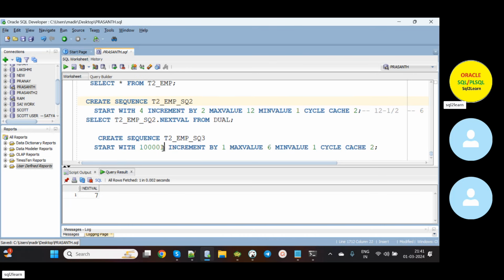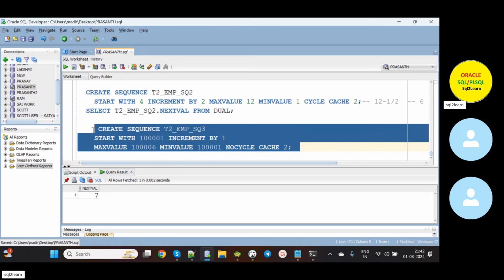So for example, I want to generate it till 06. Okay. And if I keep no cycle, what does it mean? You are just allowing up to these numbers only for the ID number. For example, I'm saying, if you give no cycle, what happens? You just see. And the minimum value also I'm trying to keep the same number here. Now if I run this one, our new sequence gets generated.